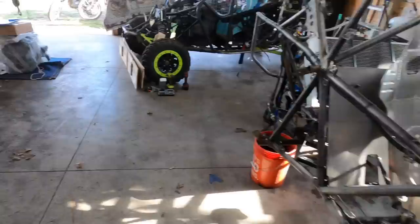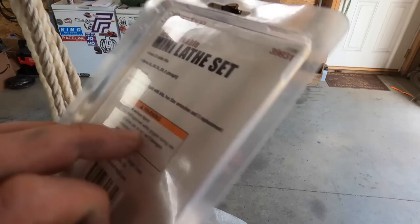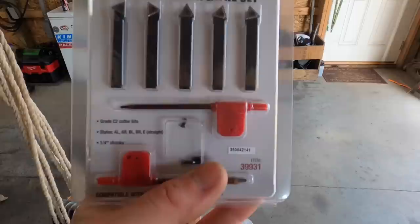I'll show you the tools I bought, because this doesn't come with any tooling. Went down to my local Harbor Freight and bought some Central Machinery mini lathe tools. So we'll see how they work, but we're pretty much just gonna be doing plastic, so I think they're gonna work just fine. I have no idea which one to use, because I don't know anything about any of this, but I watched some YouTube videos.